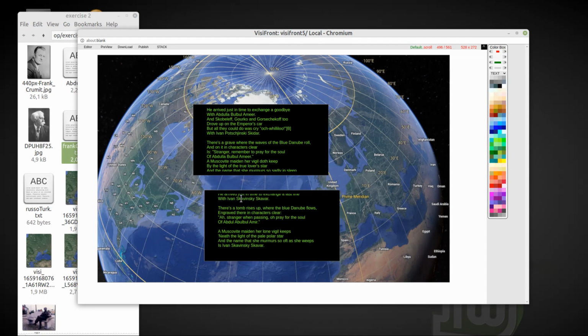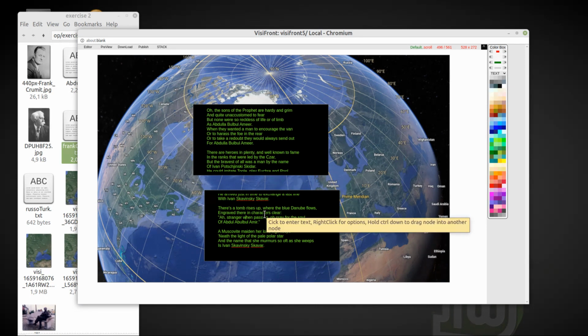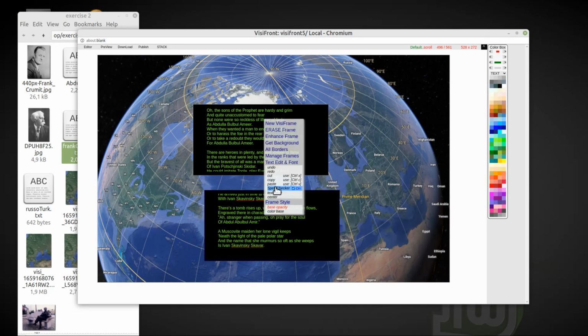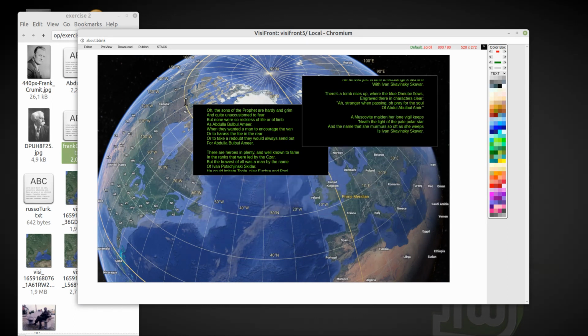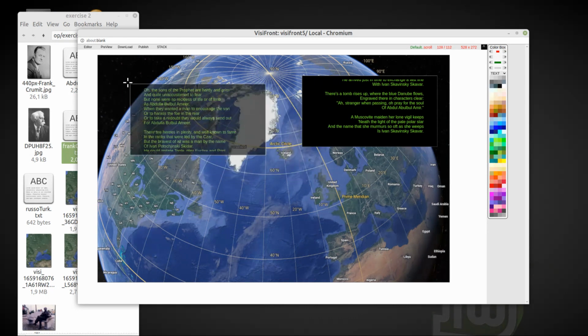We are going to fit the text boxes side by side, and justify the text on the right side. Visual digital stuff of many kinds can be fitted using Visifront. Notice the crosshair cursor in the top left corner. It will allow the elements to be moved in their parent frame or workspace.